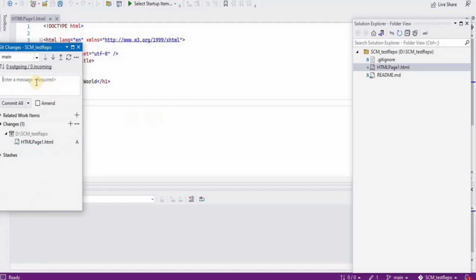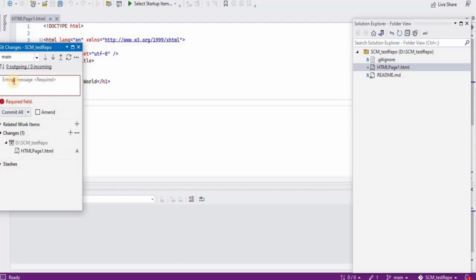Here are all the options that you can do for this file. So firstly, if you remember that we created a local copy of our repository, so whenever we make any changes, those changes first need to be committed to our local repository, and then all those changes should be pushed inside the remote repository as well. So let's first quickly commit all of the changes inside our local repository.